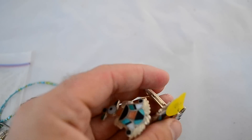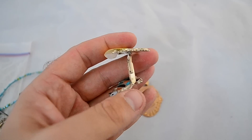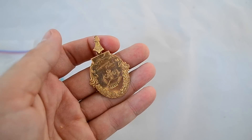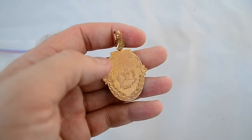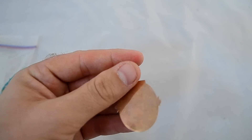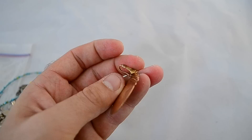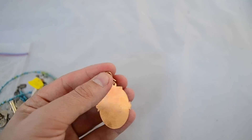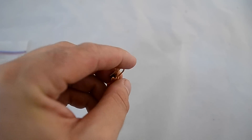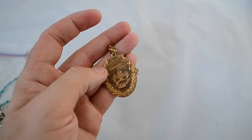This was a pretty good deal. These are sterling inlay cufflinks — $10. I do really well with the inlay stuff, it gets bought up right away all the time, and they're pretty heavy. This piece really looks like gold — it's either gold filled or gold. I can't really tell right off the bat, but it has no markings at all. It definitely looks like 10 karat or something, and it's got this clasp, this hook — not your usual hook on something gold filled. It's older too; that double loop hook is telling me it's older. But absolutely no markings — could be gold. Gold filled I'm happy with as well, but I picked that up.